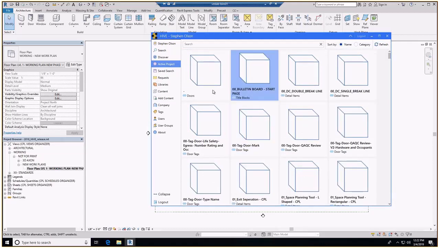And so that kind of shortcuts what was going on over here, right? When you load a family and want to see what's in your project, you can do it directly from Hive. So you're not only limited to pulling from the library. If you just want another instance of the same door that already exists in your project or something like that, you can also search from inside of your active project.